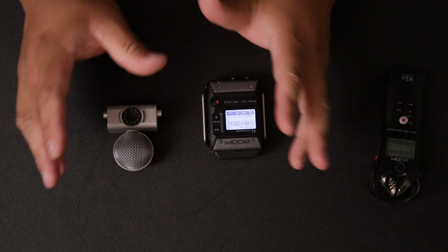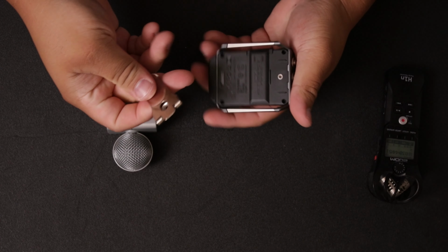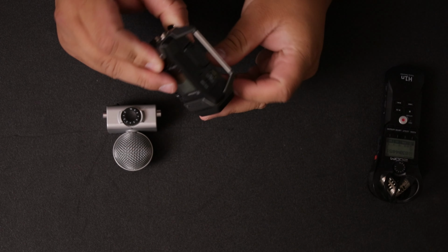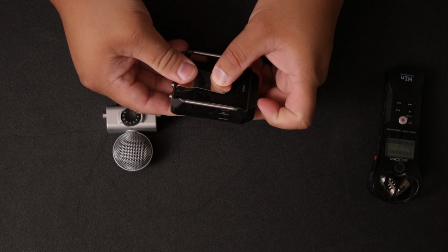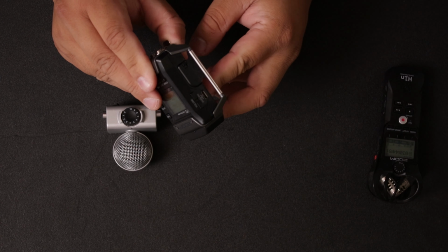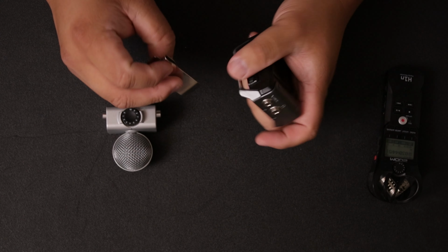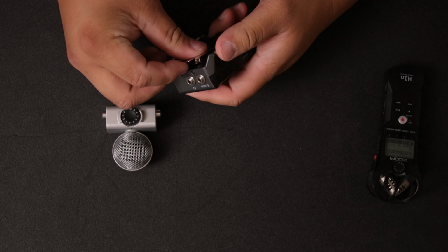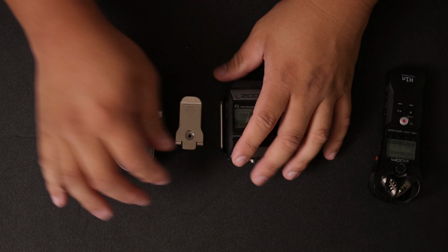I don't want to sound like I'm complaining anymore, but if you don't want to use the belt thing, you've got this loop where you can put it on your belt real quick. But when you screw it in, it's super tight, and you already have these bars that get in your way, so you have to really pry on this to put it on your pants or your belt, whatever. And again, like I said, it's not the most thought out system.